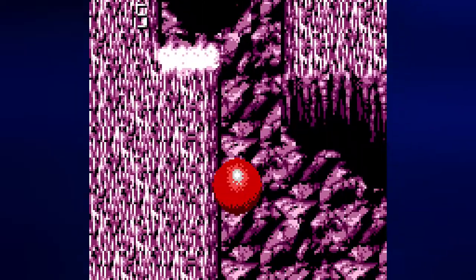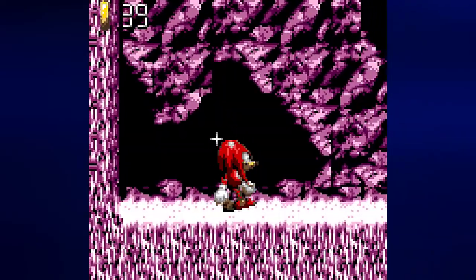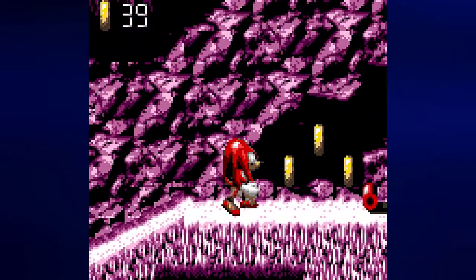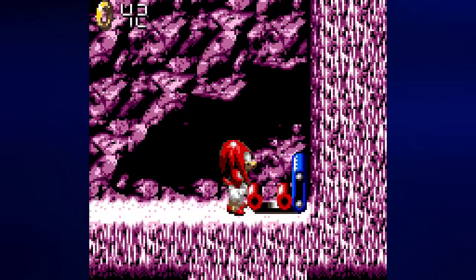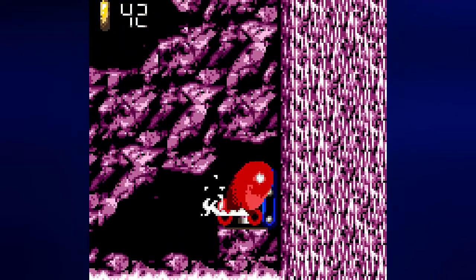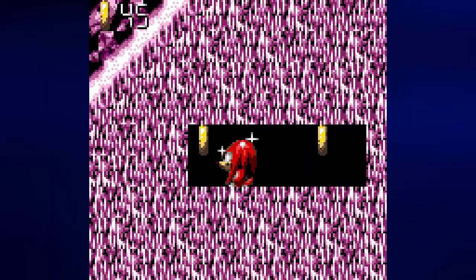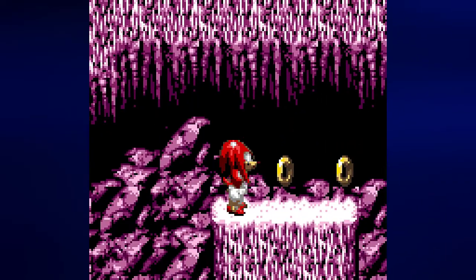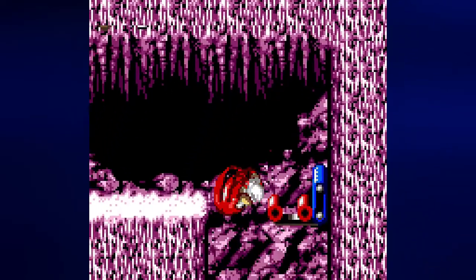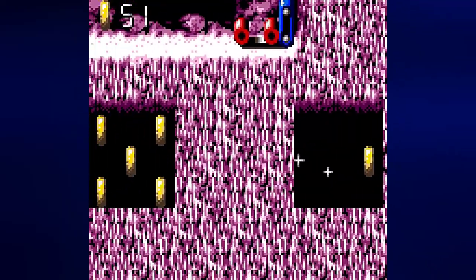Amazing how the flame did not hurt me there. That is incredible. And here, what you're supposed to do is use the spin dash to bring this thing up. But since I'm playing as Knuckles, I can just use the glide and the climb ability just to get where I need to. Like so.